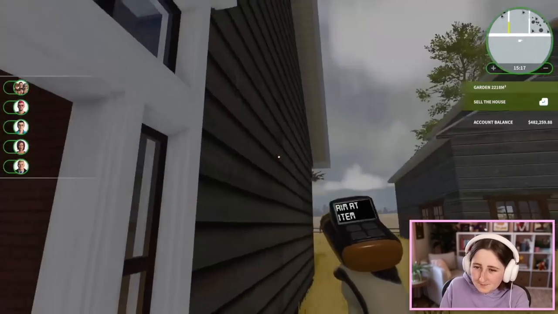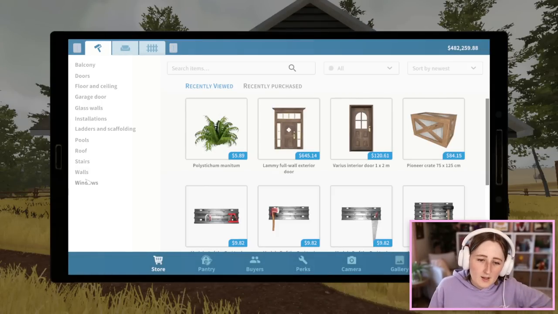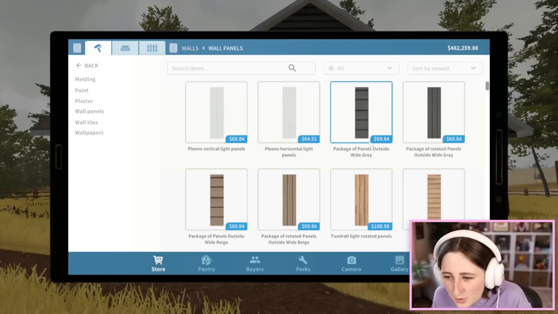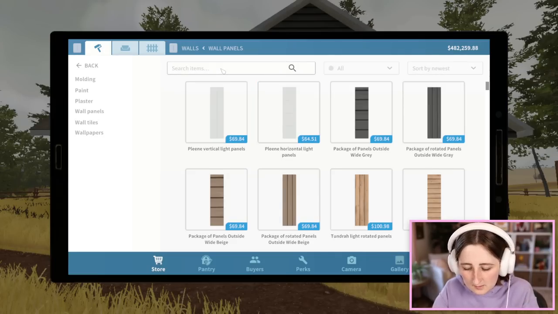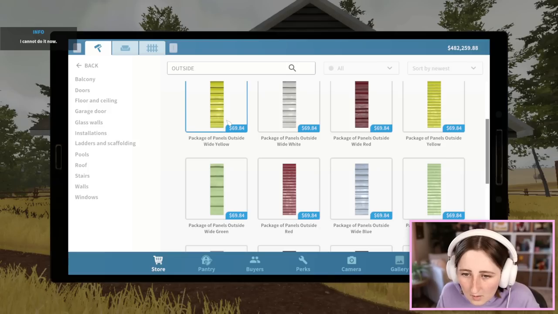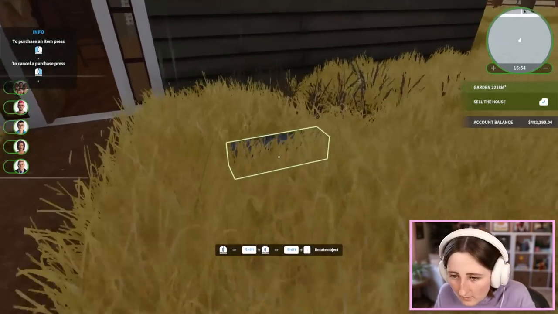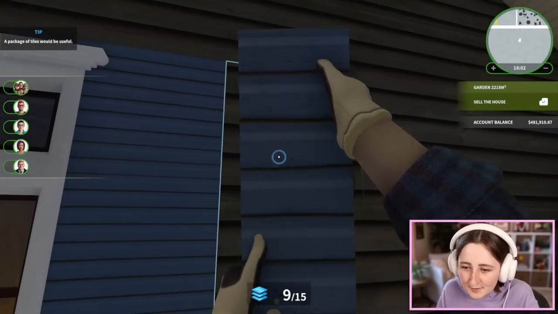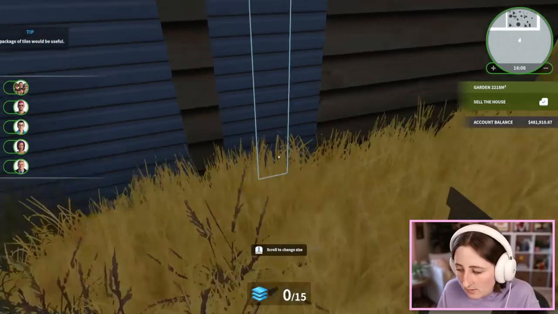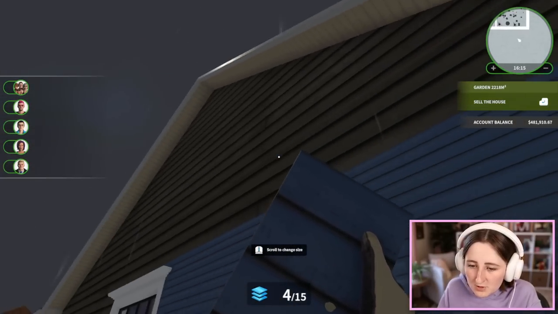Okay. Should we just paint the house first? I think I'm getting a little bit overwhelmed by the outdoor situation. Outside wide beige, outside wide gray. Yellow. Blue! Oh, blue suburban. Okay. That is what I wanted. Yes! So improved right now. Are you kidding? That is beautiful. I feel so much more at home just with this.